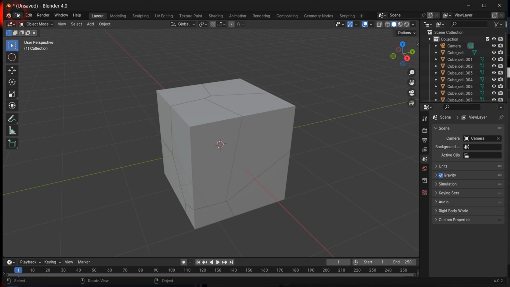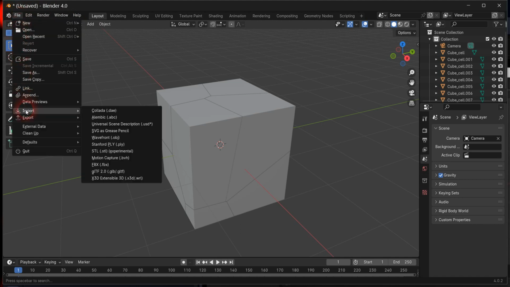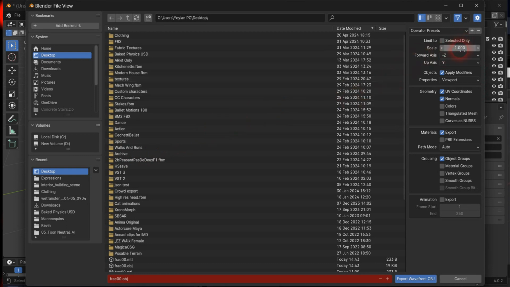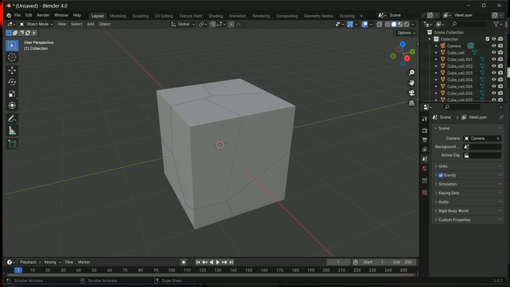One other thing you might want to do actually is when you do that, you might want to set the scale because if it's set to one, and you use the default cube, it's going to be really, really tiny. So go ahead and set that to 100. General rule of thumb on that: things coming out of Blender tend to be tiny. And then I will go ahead and export. Okay, so now I'm going to jump over to iClone.